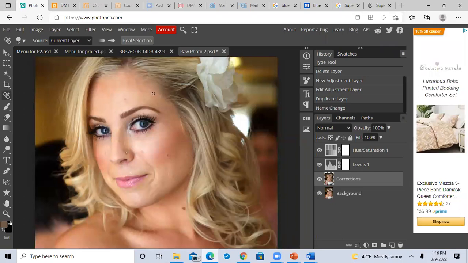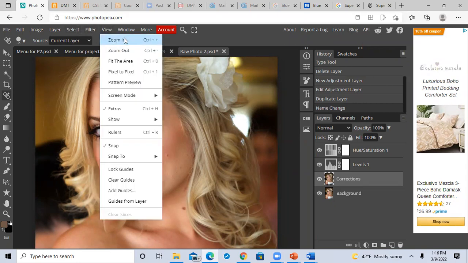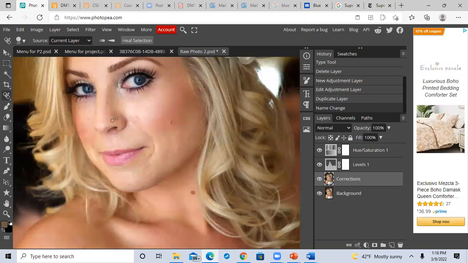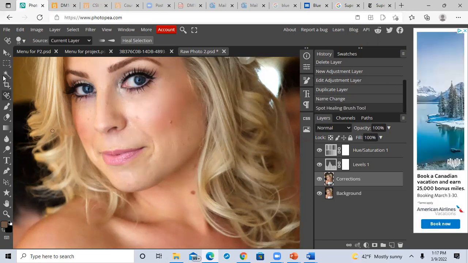All right, so now I have this little circle, right? So with the spot healing brush tool, we need to get rid of this nose ring she has, right? So let's see. I'm going to make this a little bit larger. Yeah, there you go. You see that little nose ring there? And I'm just going to put my cursor on that nose ring, and I'm going to click. Okay, give it a second. You see how that nose ring is gone? And it's great for things like that.